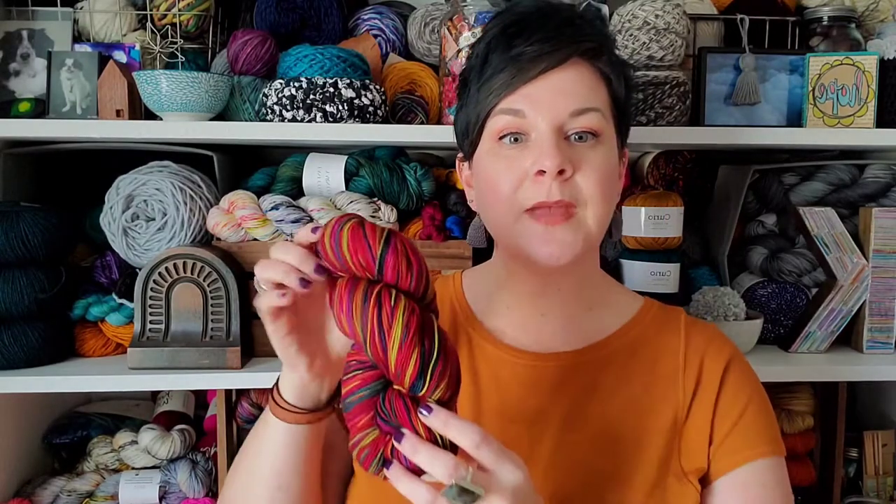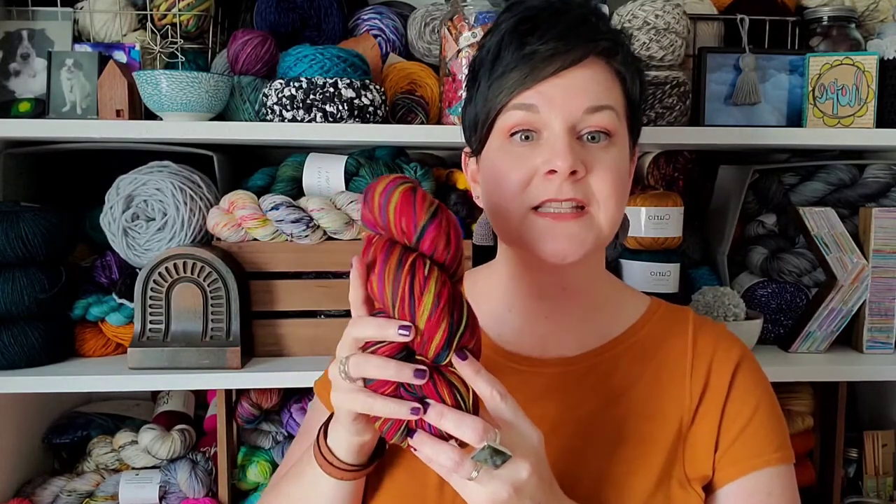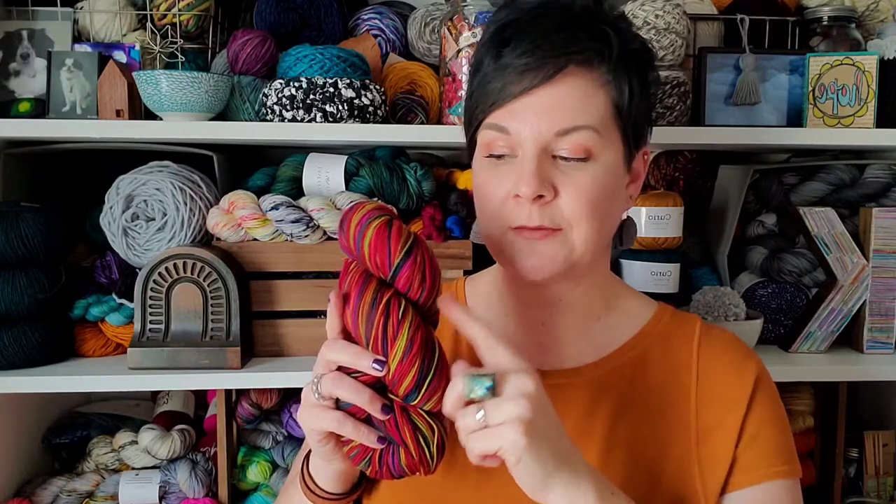I love putting my yarn in a cake, but it does take some knowledge and some tools to get it done. You may have seen yarn sold like this. A lot of times hand-dyed yarn or fancier yarn will come in a skein like this, and you have to change this either into a cake or into a hand-wound ball before you're able to knit or crochet with it.